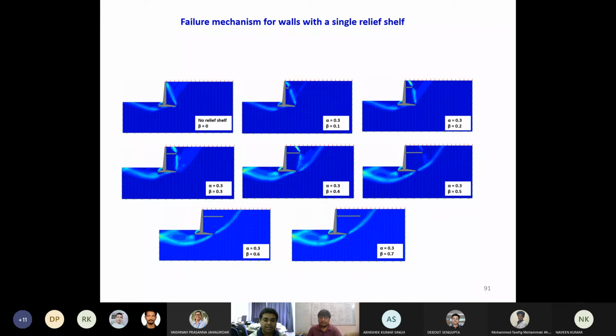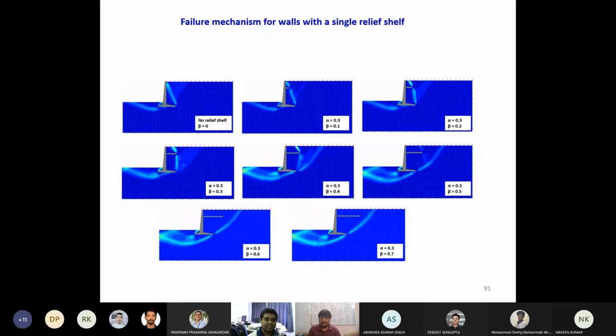But in practice, let us say any particular retaining structure we have is an RC structure, and that RC structure is monolithic only, I guess, right? Yes, monolithically it will be constructed. So whenever we have this structure monolithically constructed with the relief shelves already present, whether we can really achieve the state of compaction just at the bottom of the relief shelves is very difficult, right? So how do we take care of that?